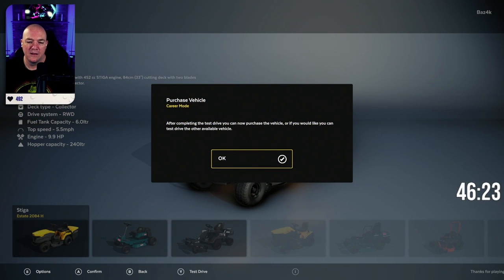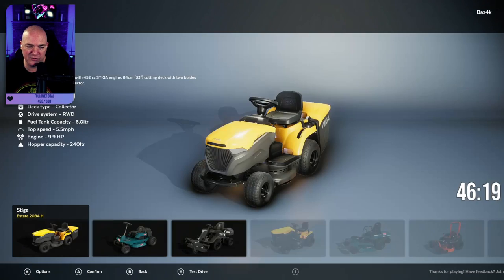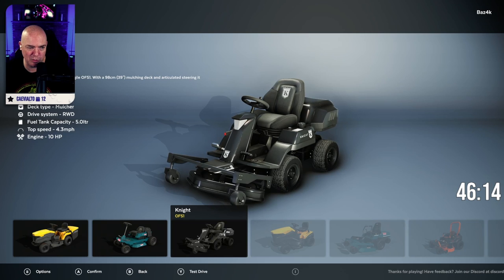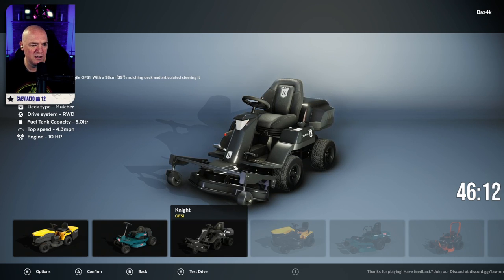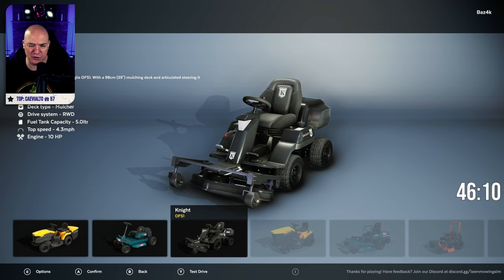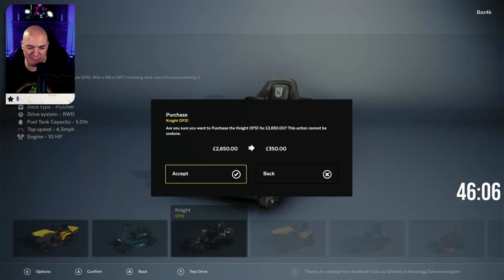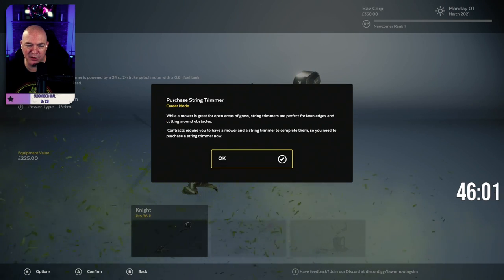Simple enough. You can now purchase the vehicle, or if you like, you can test drive. No, we'll buy that one. I'm a pro at that one now, right? It's a mulcher. Is it a mulcher? I think that's what it is. Yeah, deck type mulcher. That means it doesn't have a hopper. That means it's just turning the grass into mulch. Yeah, it's pounds. This is British.